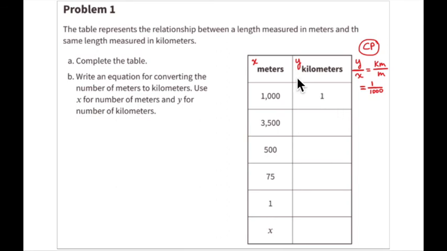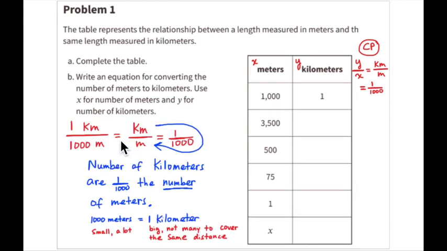If you're given a number of meters, it's going to take 1/1000th of that number to equal the number of kilometers used to cover that same distance. So the constant of proportionality is y over x, or 1 divided by 1,000, and that makes sense. Y over x, kilometers to meters, is 1/1000th. If I have a whole bunch of small things, to get the equivalent for a large thing, I need 1/1000th of these large things, kilometers, to cover that same distance.